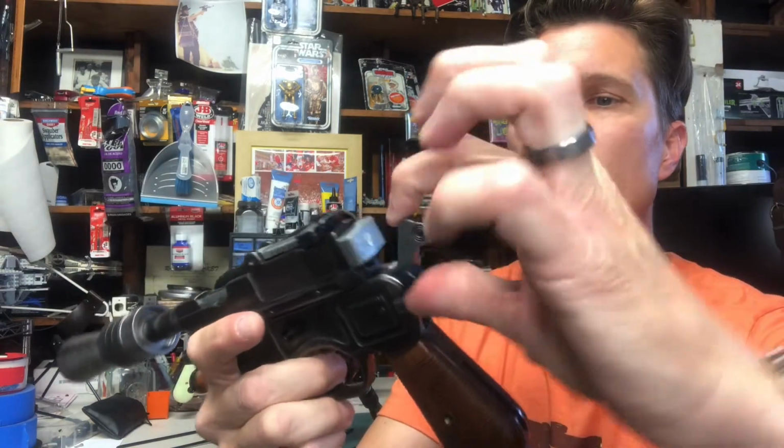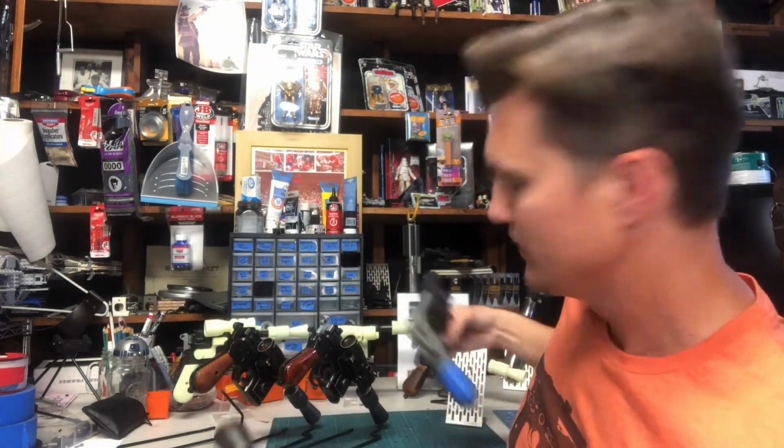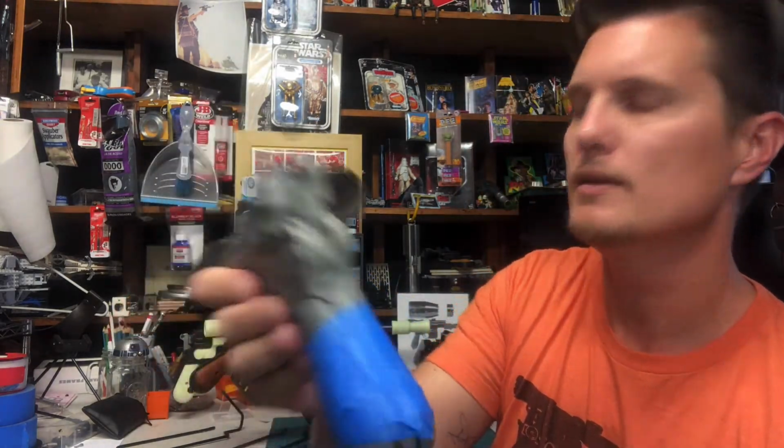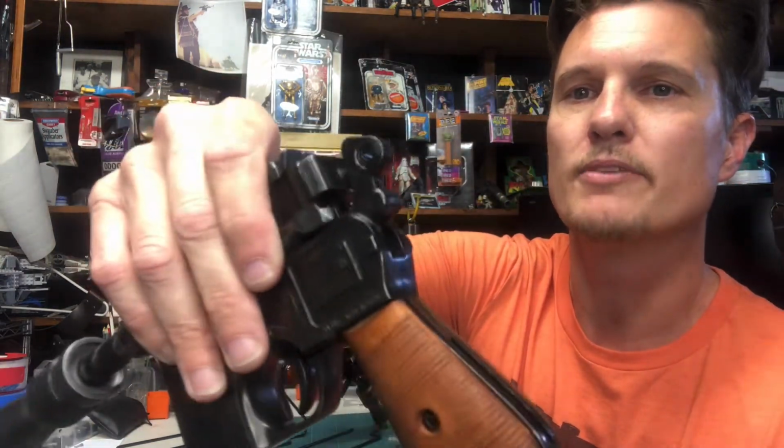So for example, I add the lock frame. So it's got the lock frame on the back there, a detail which you'll see on a real Mauser as well. And again, the basic Denix, that's what that looks like there. It doesn't have that detail.